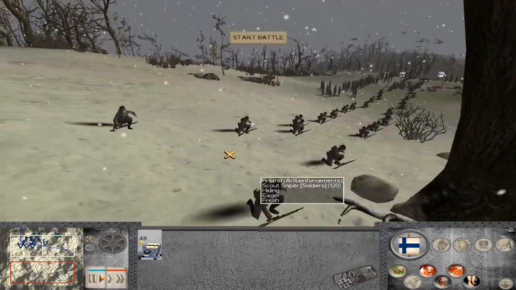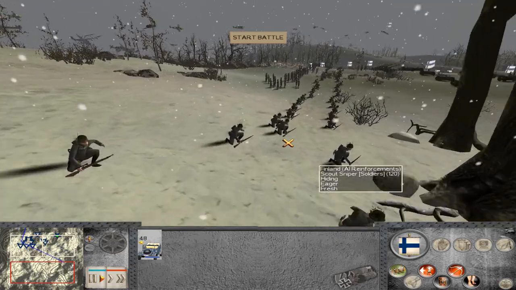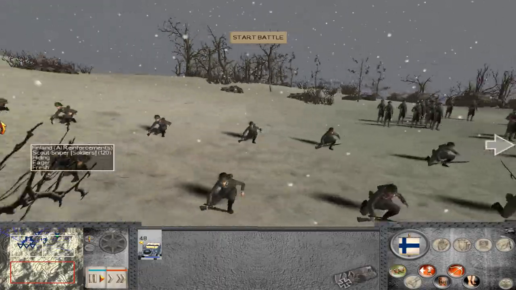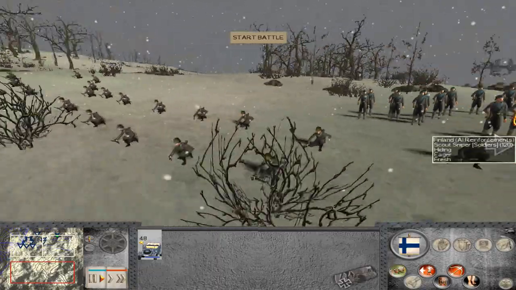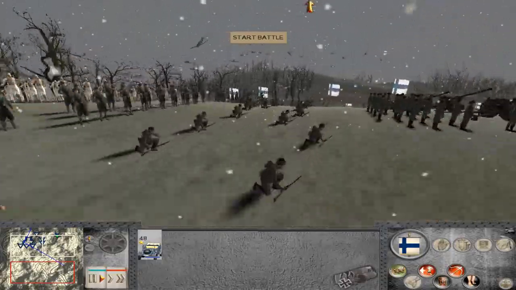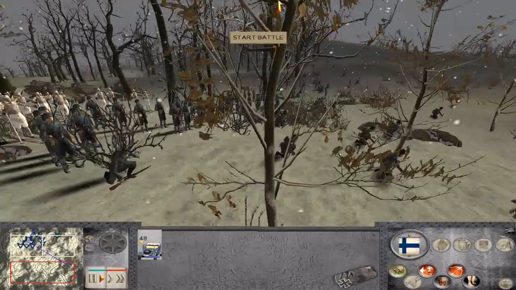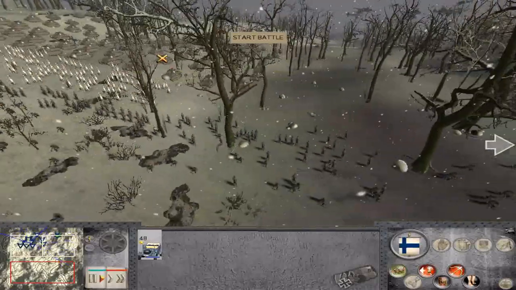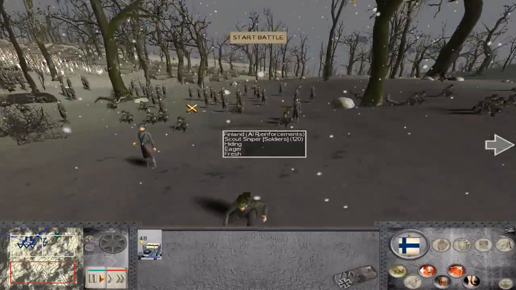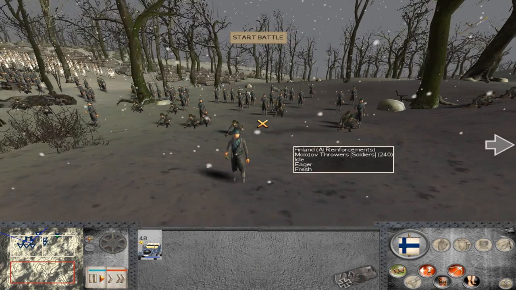We have the scout snipers. They are also nerfed. They are not 240 in the unit, but they are 120. Way more numerous than in the official mod. So they are also quite powerful. Then we have the Molotov throwers. They are probably fewer.